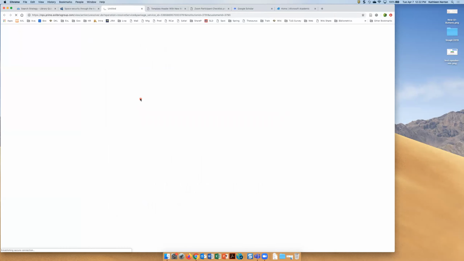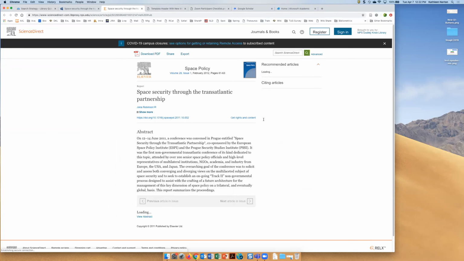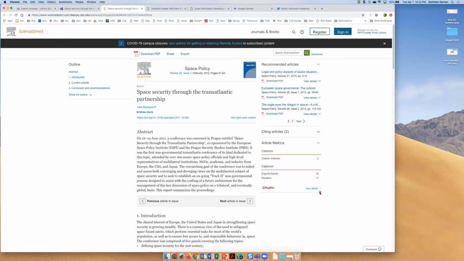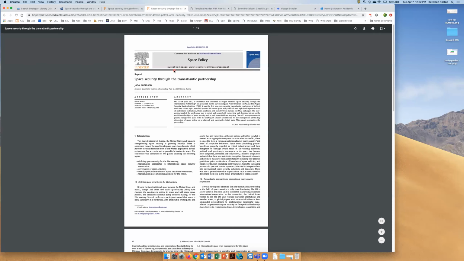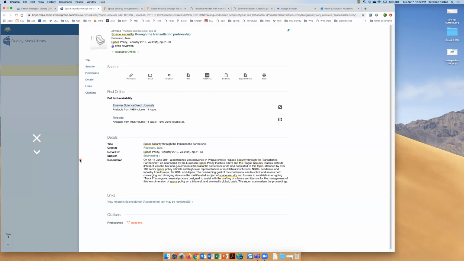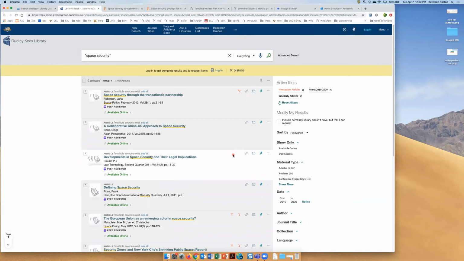So if I click on the link, it's going to go out to Elsevier, and all things being good, working, I'm going to see somewhere on this page the ability to download the PDF. And I see it here, and you can download it here. That's how things are supposed to work in the system. Sometimes it doesn't, and if it doesn't take you to the full text and it says it should be there, go ahead and contact us through Ask a Librarian.